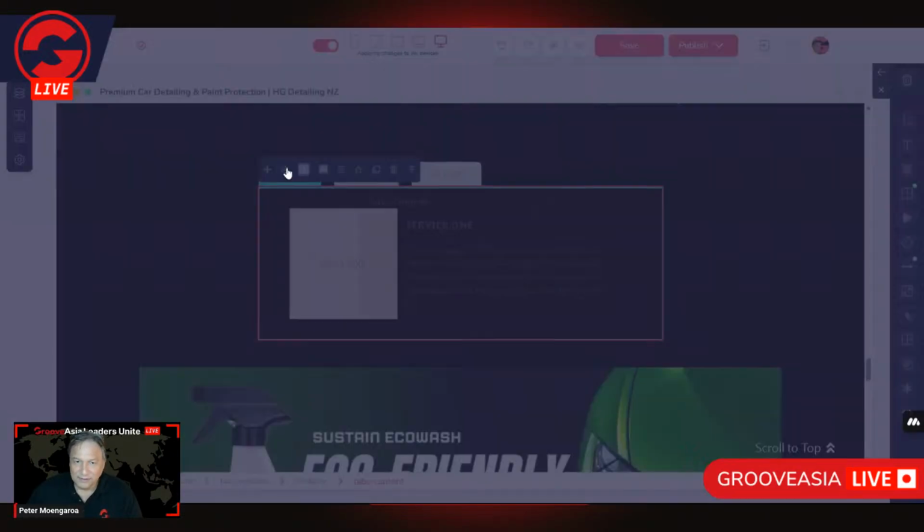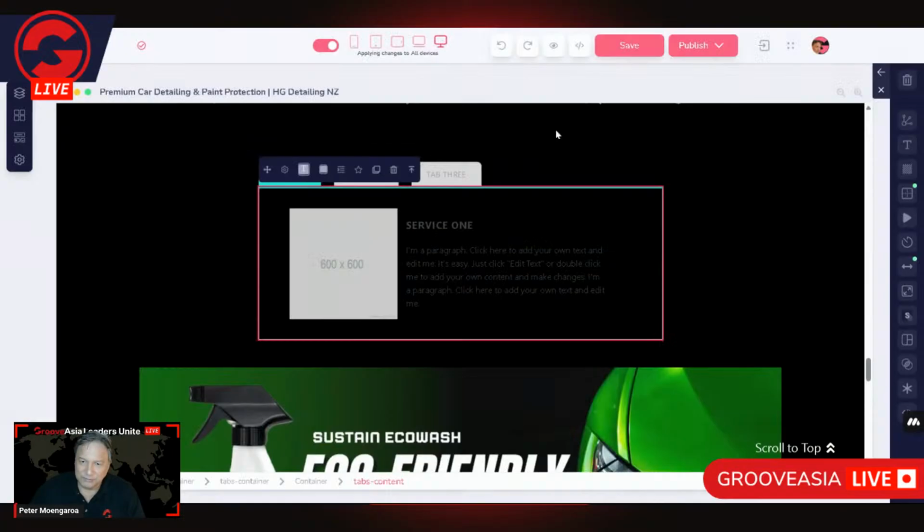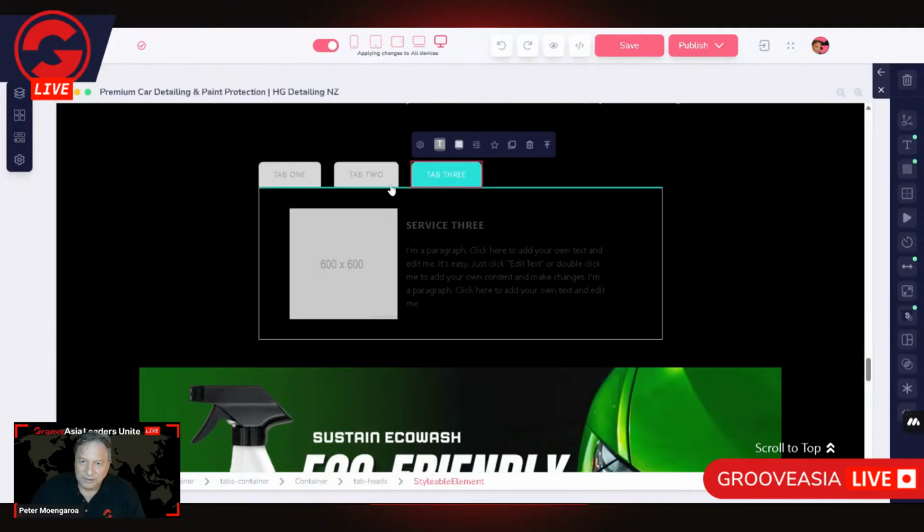If you click on the config there, you see tab content 1, 2, 3, and 4. Cool. So it's got four tabs, but it looks like it's only showing 3, to be quite honest. Yeah, only showing 3.